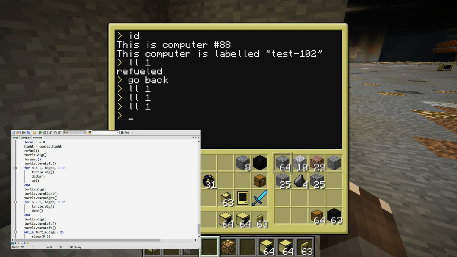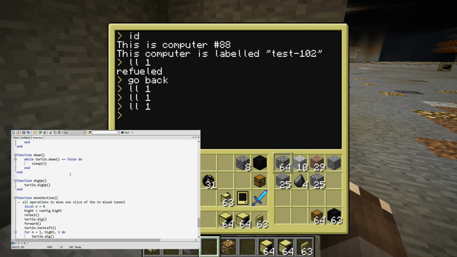Okay. Interesting. Function dig should do it. Then we have if turtle.dig equals to false.